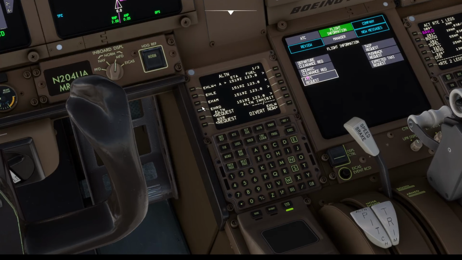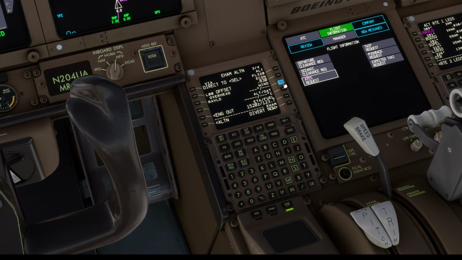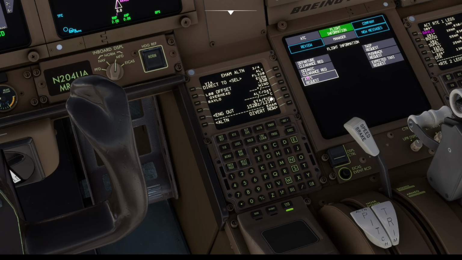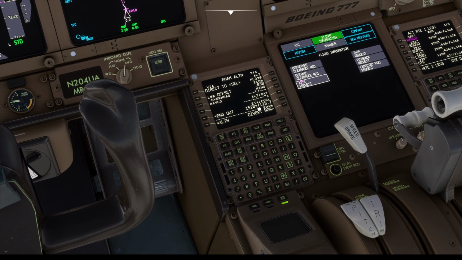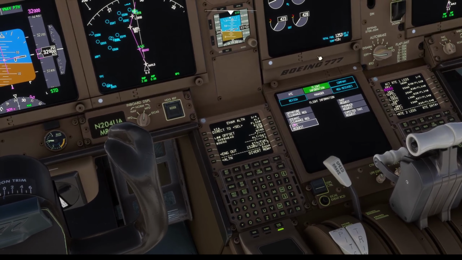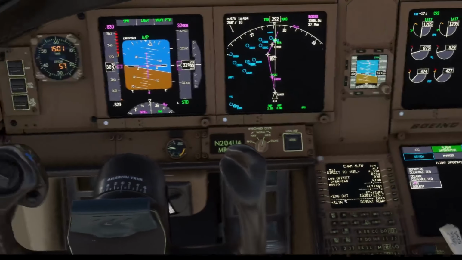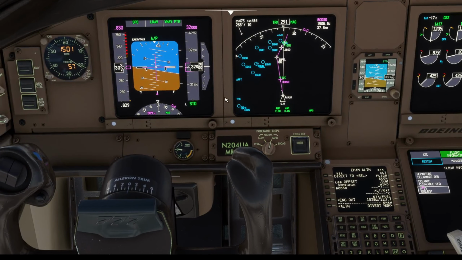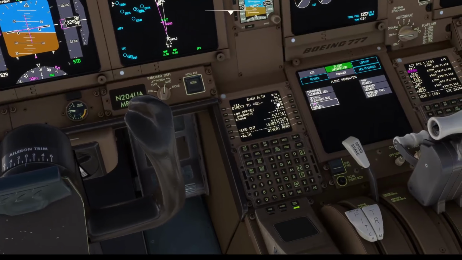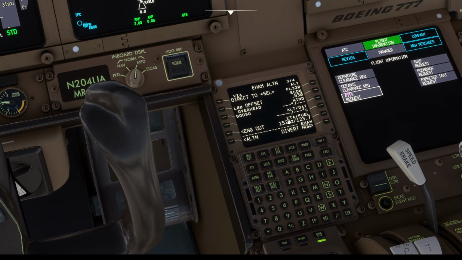So we can see, for example, Amsterdam, and we can select this prompt, and then we could go divert now if we would have to divert to Amsterdam, and the airplane automatically tells us when we would arrive in Amsterdam and what our remaining fuel would be in case we would divert to Amsterdam. So 15:20 Zulu, it would take us roughly 19 minutes to divert to our alternate Amsterdam.